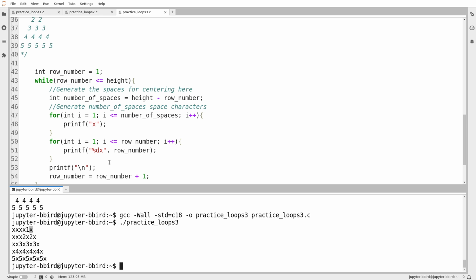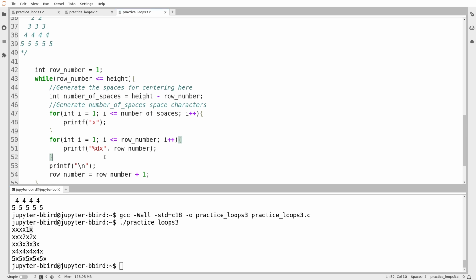But if you do care and you want to know how to get rid of it, here is what I would do for that. I would observe that the problem is, because I'm always printing value, number followed by the space, I have this problem of the last number at the end of the line is always followed by this extra space. So what I could do is end the line a little bit earlier and print out the last value by hand. In other words, I don't print 4, 4, 4, 4, I just print the first 3 of them, and then I print out the last one by myself. So I have my loop run one iteration less. I have it go up to row number minus 1. And then I print out the row number myself without a space afterwards at the end. In fact, I could combine that with my new line at the end of the row.